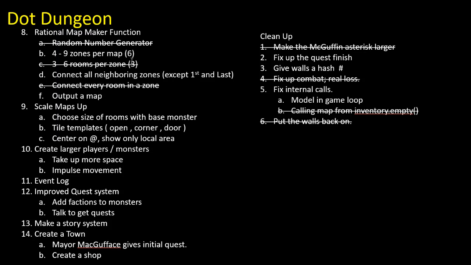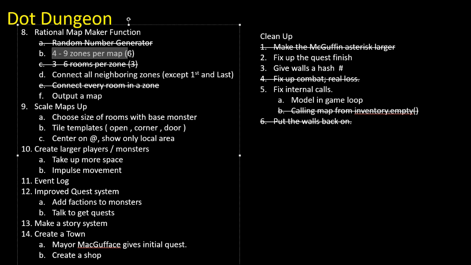Alright, so now we'd like to do some more stuff here. I guess we'd like to add multiple zones. I don't want 4 to 9 zones. I can deal with 4 or 2 or something like that, and connect the neighboring zones. We don't worry too much about except first and last. Well, let's do that except first and last.